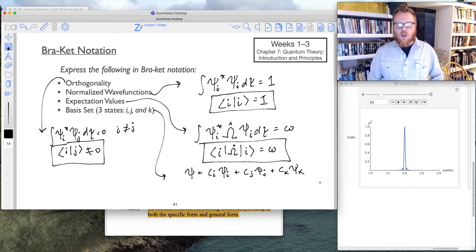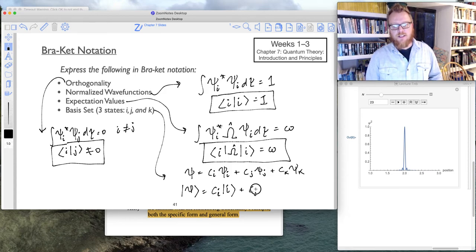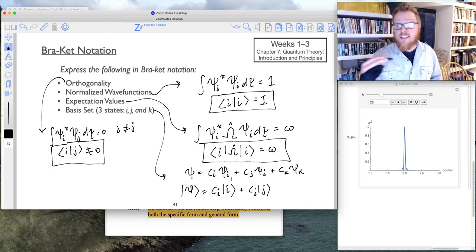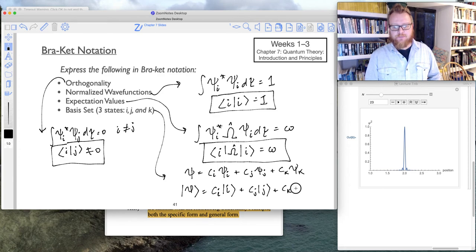Okay? And so now, when I write this out in my Dirac notation, it's not really going to be shorter necessarily than how I just wrote it, but it's still going to be a good way I can apply writing this. So I will write that my wave function, so I just put psi in a ket, which is fine, okay? And so now I'm going to say that that's this constant, right? Ci times the wave function of I, okay? Plus this constant of state j times the wave function of j. And notice here now I'm just putting j in the ket because, again, since I've put it in the ket, it tells me it has to be a wave function. And then finally plus ck times some state k. All right?